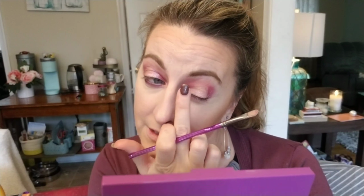I feel like it looks ridiculous right at the moment. I hope this look comes out when I'm done with it, because I would hate to have to wash my face and start my whole face over, because honestly, the rest of my foundation and everything came out so good. But I think once we have everything on, including the lashes and the liner, everything's going to come together and be pretty.